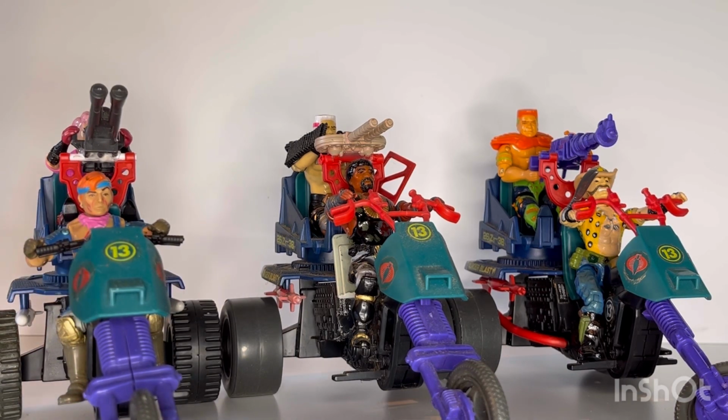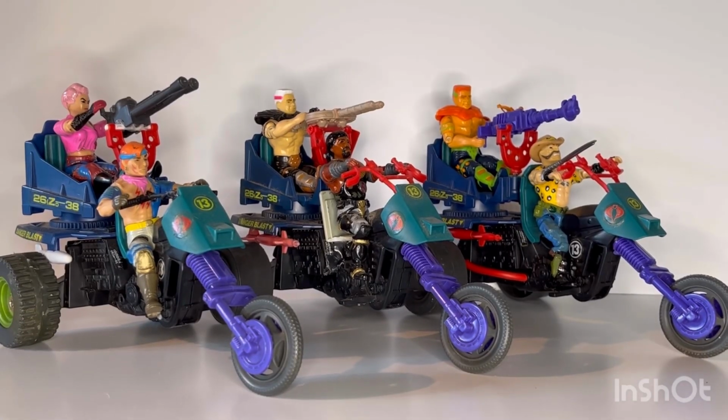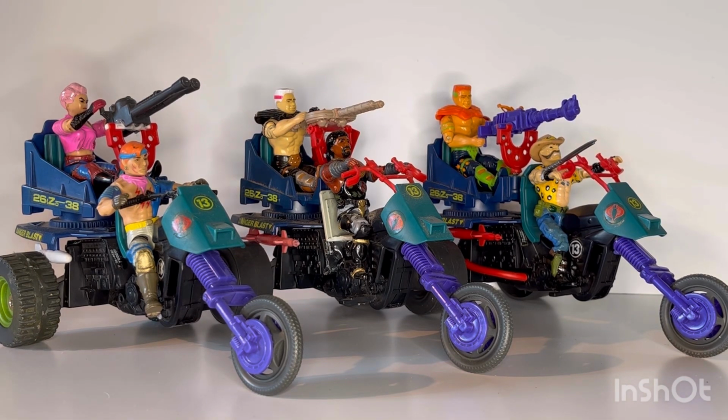But it literally says that they got this motorcycle, built it from parts from a junkyard, so I feel it's only fitting that the motorcycles should be all different. I personally believe that when the motorcycle came out, Hasbro should have brought us a few variants of these. It would probably get kids like myself back in the day to entice our parents to buy more of these motorcycles, because that would be different. But I believe it looks quite cool with different turrets, different missiles, different seats. I could well change the colour entirely, but I like it the way it is.